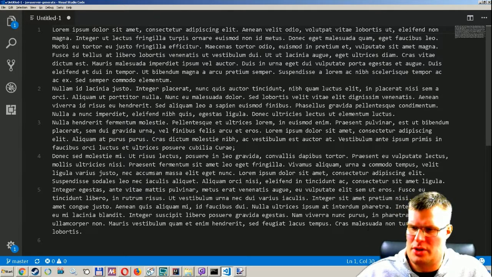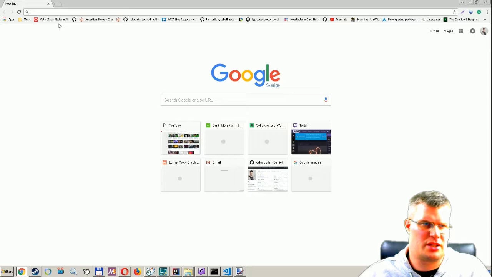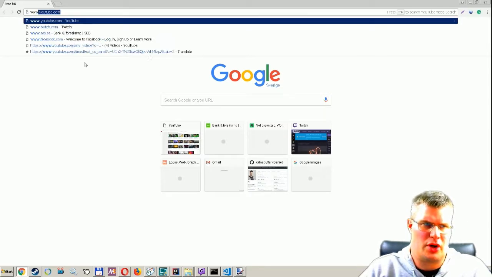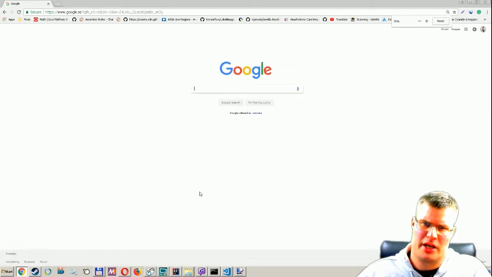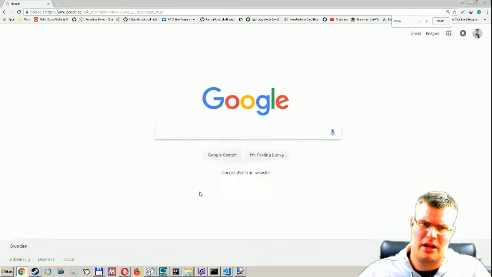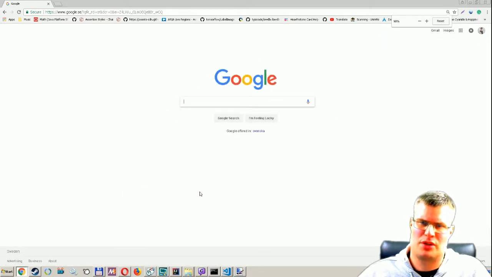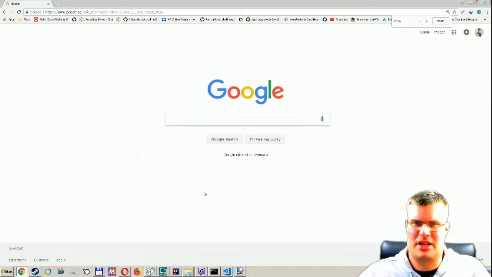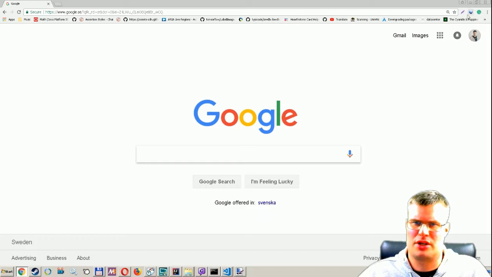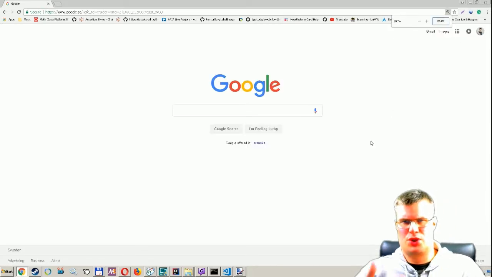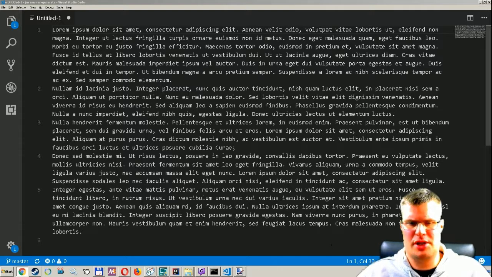And the next thing I want to show, I need actually to open a Chrome window because this editor will not show that well. So if we have a home page, for instance google.com, and I want to zoom into this home page, I can hold Control and then use my scroll wheel in order to zoom in and out of this page. So if I want to see something in the page and it's hard to read, I can use my scroll wheel in order to actually zoom in and out. So that could be good to know as well.